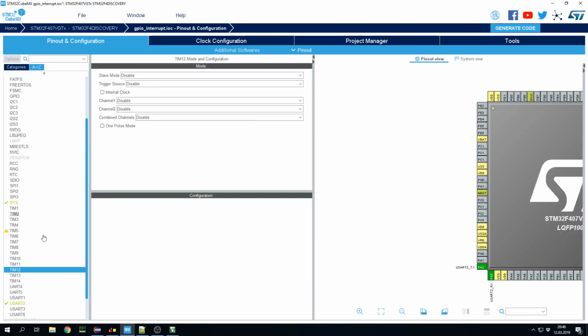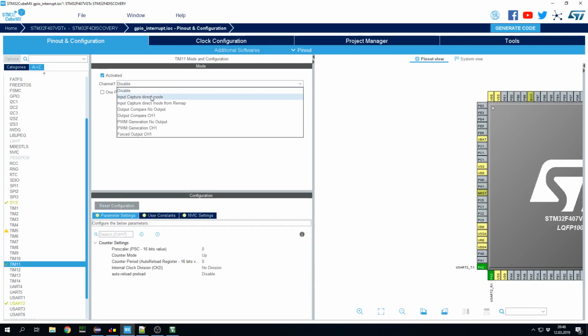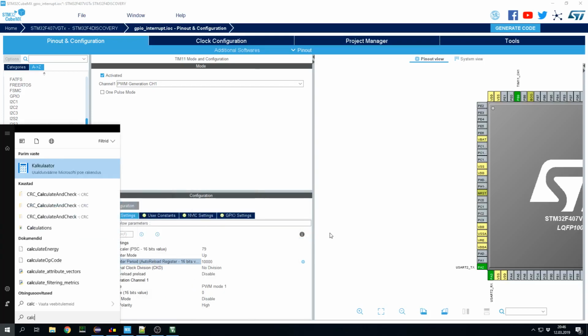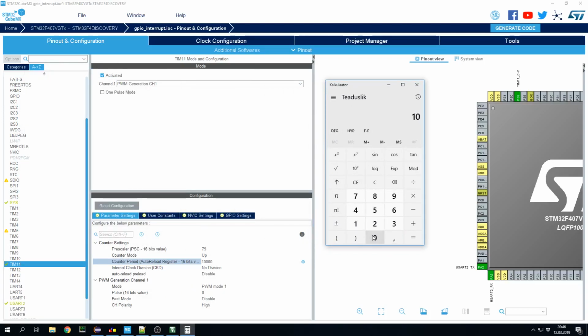Okay, let's open it again. I think this is the 11th one is good for us, and I'm going to choose 79 here and 10,000 here. We should make it 1 million.